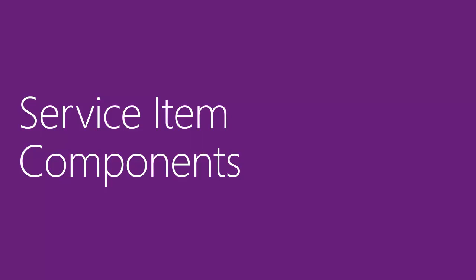This lesson is focused on how to work with component lists in the service management environment. A service item may consist of several components like raw materials, parts or sub-assemblies. You can set up component lists for service items by creating a component list manually or copying service item components from a bill of material.